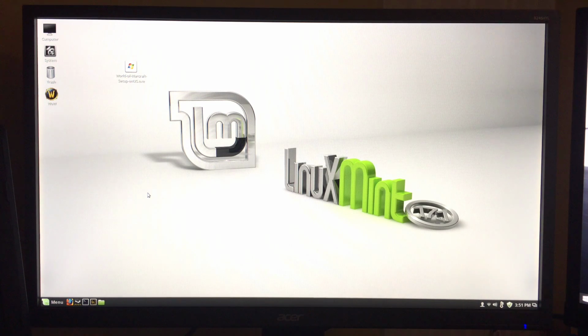It pretty much emulates a Windows C drive on your computer, so you can run executables. That's the tool we're going to be using in this video, and I'll go over the performance of World of Warcraft after I go over the setup here.